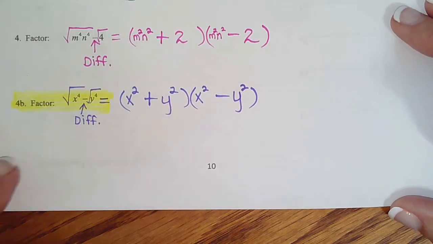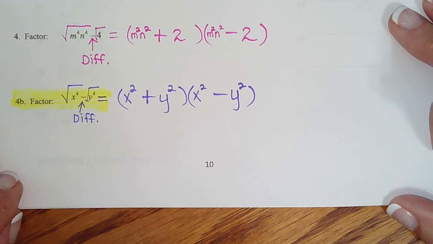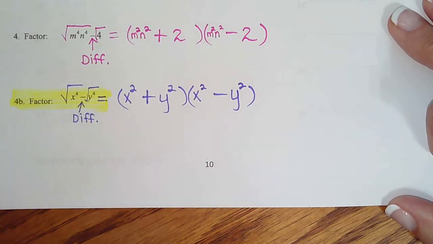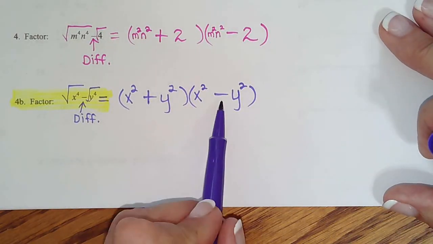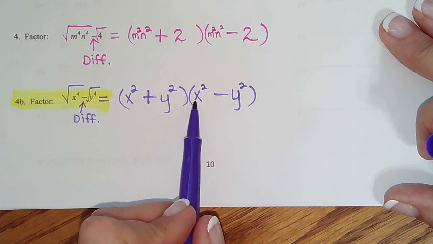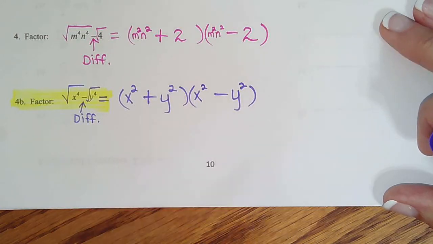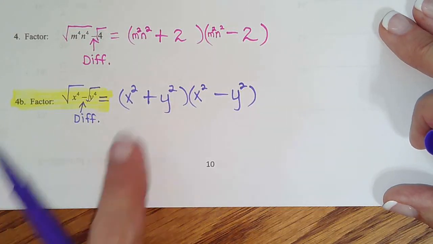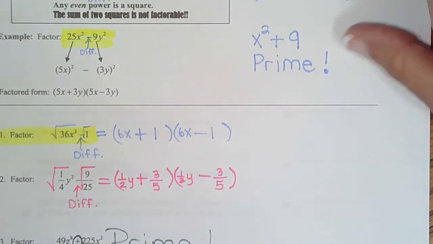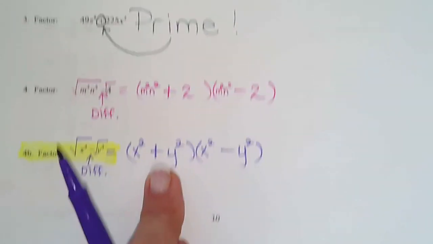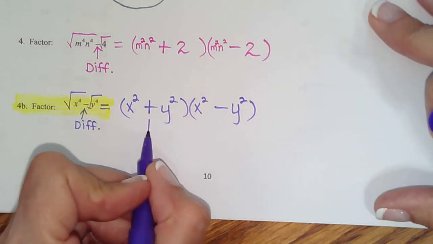So can anybody tell me why I don't stop here? I wish you guys could tell me. I wish I could hear you. Difference of squares. Remember how I told you there's going to be 8 problems on your test that factor twice? Well, this is one of them. We know this can't. Remember, sum of squares is prime, so it can't factor again, so it comes down as is.